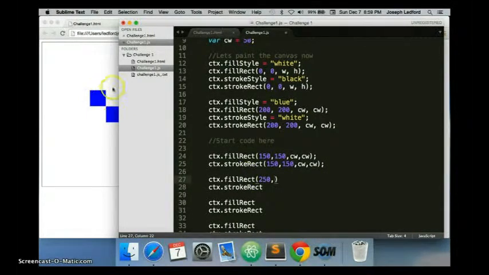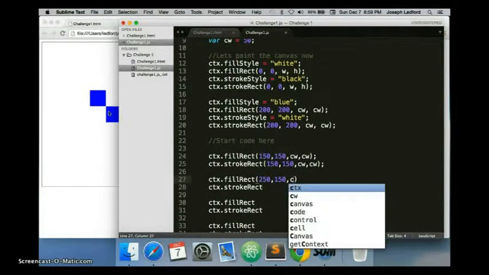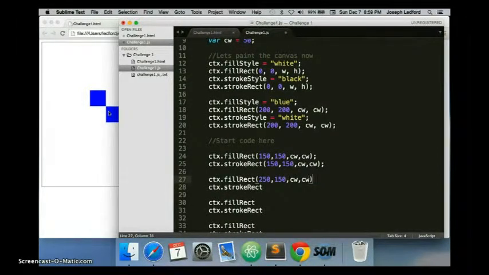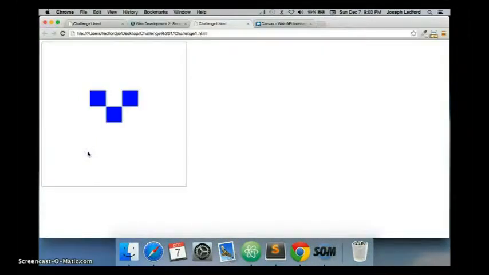And since we're not going on the y-axis anywhere, it's still going to be 150 as well. Then cell width, cell width. Alright, let's save that and see what that looks like.